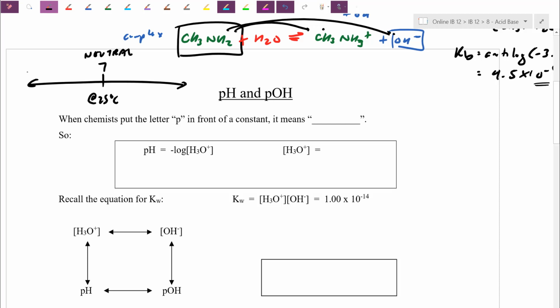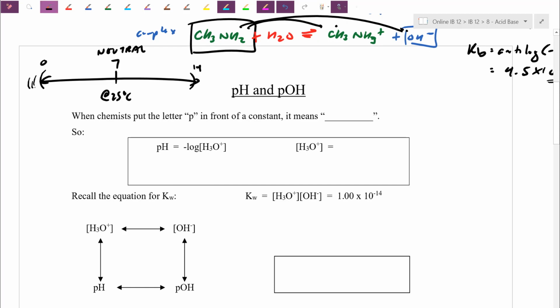Based on our scale, we typically ballpark it between 0 and 14. It's not impossible for pHs to go into the negatives, or actually above 14. But as we're going to see, because pH and pOH are both what are referred to as logarithmic scales, even though it looks like everything is evenly spaced and evenly stepped, in fact, like the earthquake scale, every step is 10 times harder than the one before. So a pH of 6 is 10 times more acidic than a pH of 7. Going from 7 to 5, that may look like, oh, just twice the difference here. While pH 6 was 10 times more acidic, going to pH 5 is actually 100 times more acidic. We're in a base 10 system, so that's easier to work with.